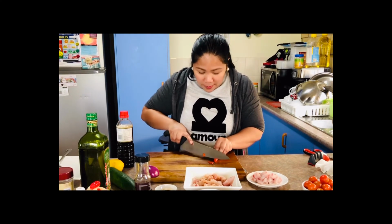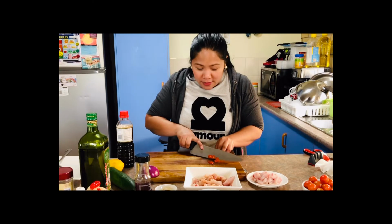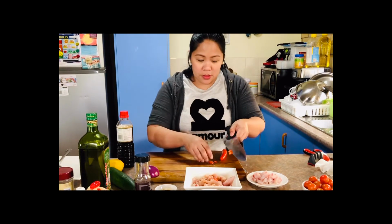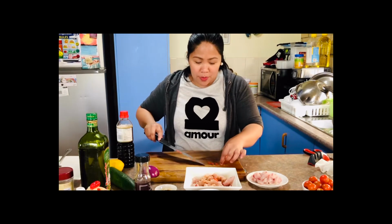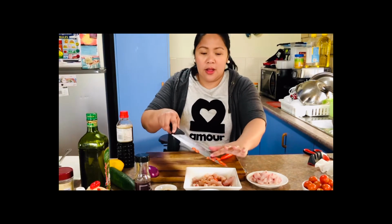Yummy. And then, now put a little bit of chili. And then I'll just sprinkle this. So I'm holding the baby. I'll be holding the baby later.